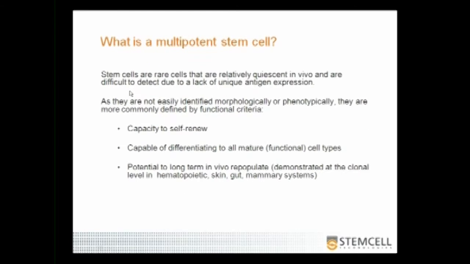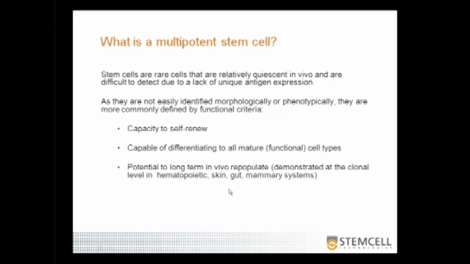Multipotent stem cells, or tissue-specific stem cells, are relatively rare, quiescent cells in the body. There are no unique stem cell markers, and often a combination of markers are needed to enrich for a population of cells containing stem cells. Stem cells are often indistinguishable from other cells in terms of their morphology and phenotype. Therefore, stem cells are often studied in retrospective functional assays designed to show self-renewal ability, multi-lineage differentiation potential, and the ability to repopulate when their numbers have been reduced or damaged.